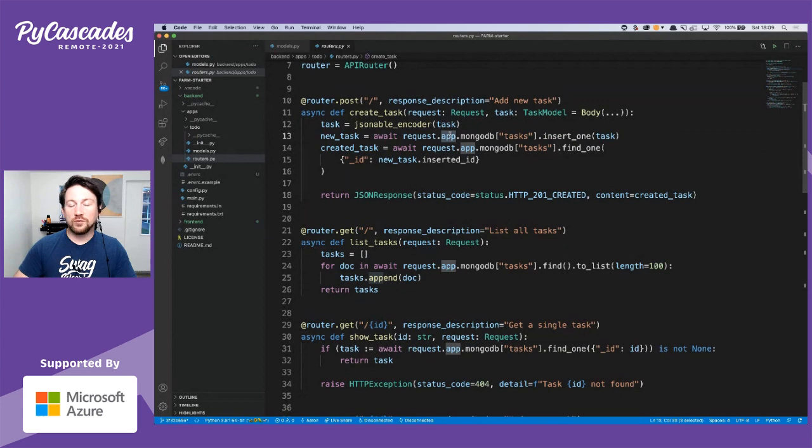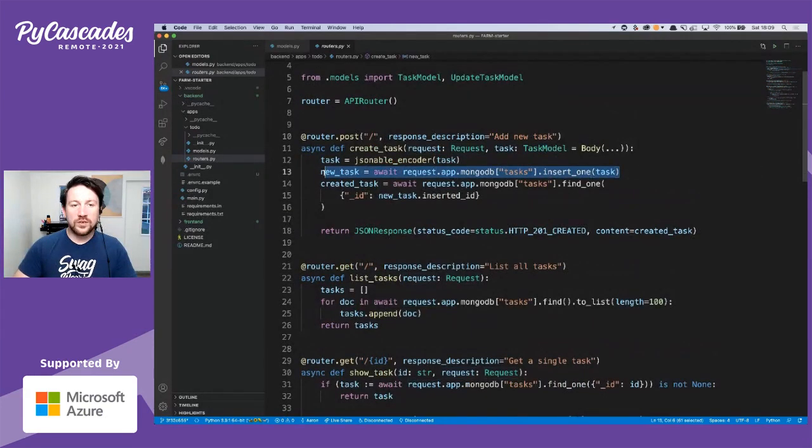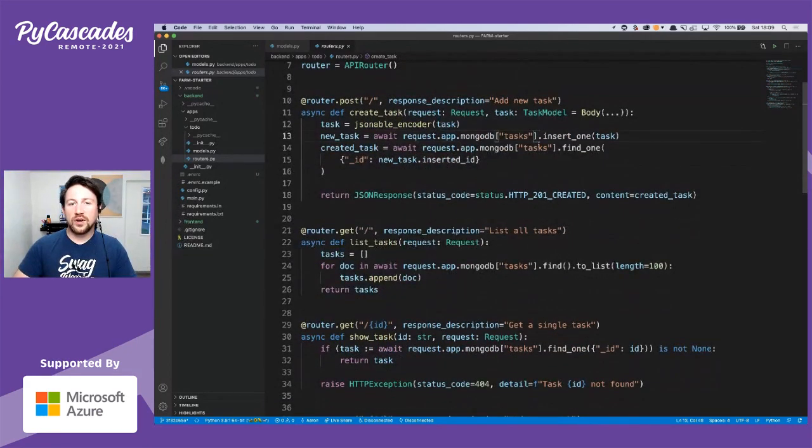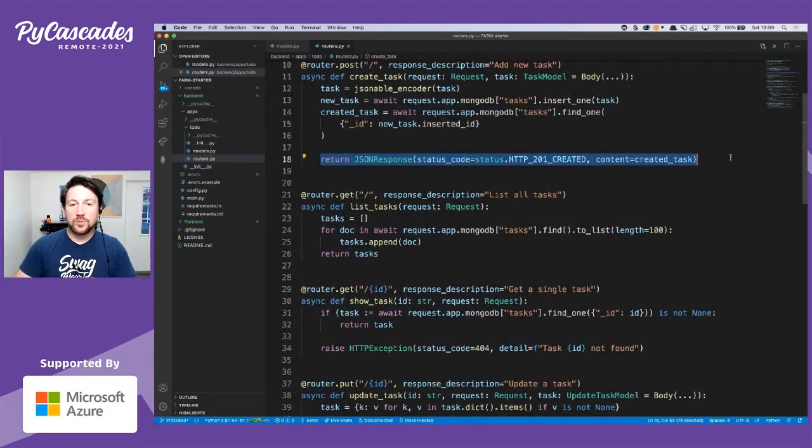So we can now reference the app as part of the request in FastAPI. Here we're inserting our task. We're using await because we're using the async client. Once it's inserted, what MongoDB will actually return is an inserted ID. So we then fetch the newly created task from the database again, and then we return that as part of our JSON response with an HTTP 201.